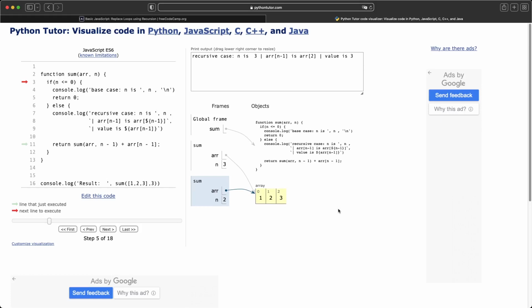When our recursive case is executed for the first time, we can see that n is equal to 3.